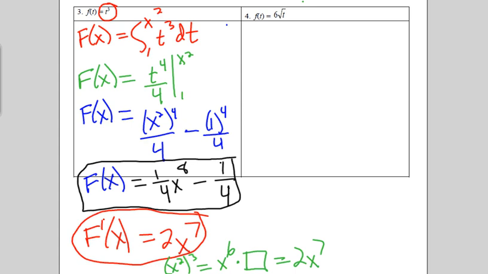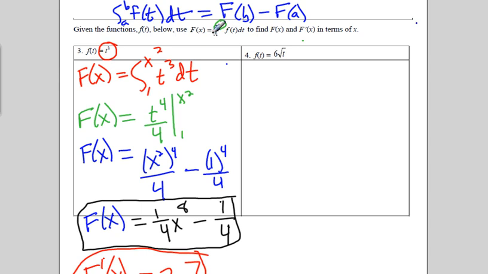Well, what's missing from what we did? Oh, this is 1. 1 times what? 1 times 2 is going to get me 2, and then x to the 6 times x is 2x to the 7th. All right, let's just keep that in the back of our mind as we start to think of how 2x relates to x squared.